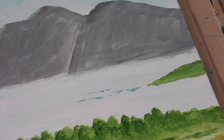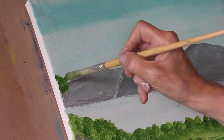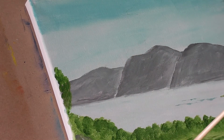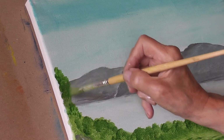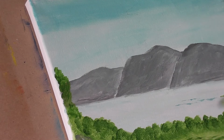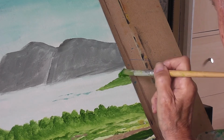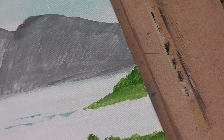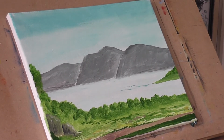Now on top of that, put in a few trees. That's what we're going to do. Right here. On top of the island there, there's a lot of big foliage on there, so. And that's it. Then, while we're about it, we can put a little bit of cloud in there.